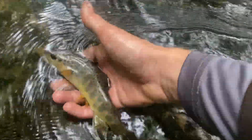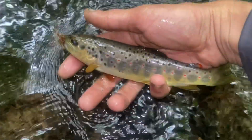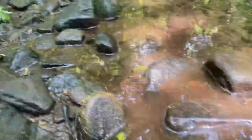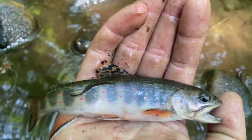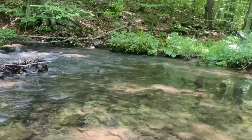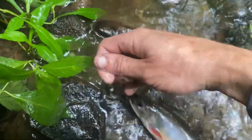All right, I gotta get him unhooked. Wow, is that water freezing? Came right out of there and smoked it too, man. Dude, he missed me like 8 or 9 times. Such a little turkey, but look at this little run right here. God, is this amazing. Look at how big this guy is.